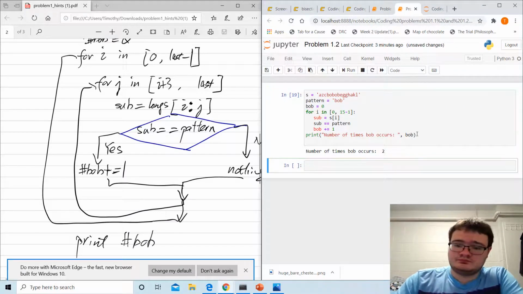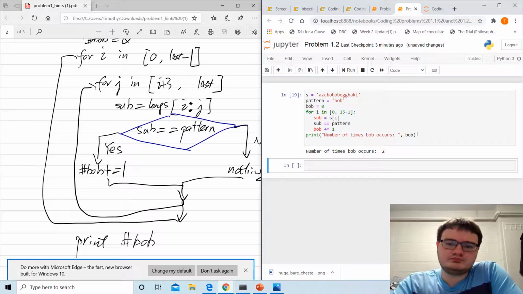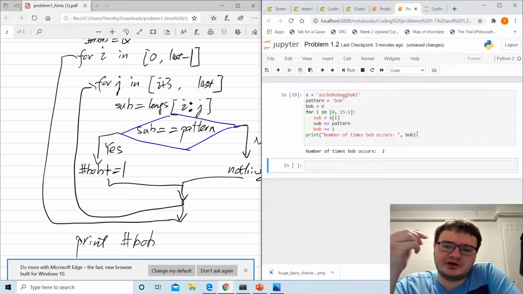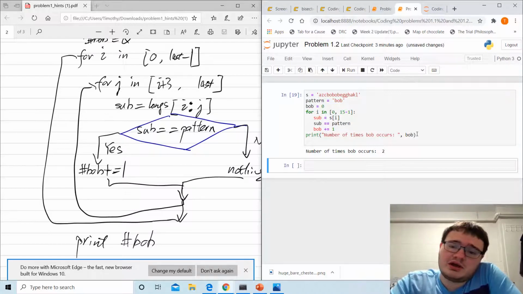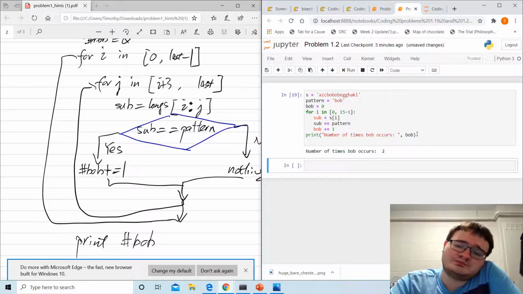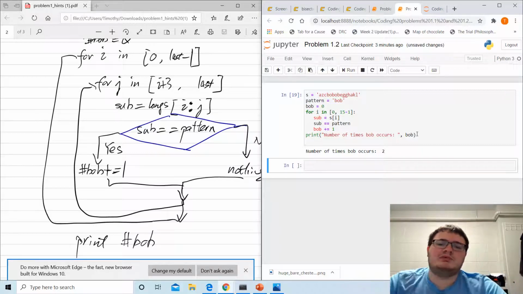Anyway, basically that function goes through the code, scans how many times Bob occurs. Oh, and also the sub, since the pattern is Bob, it knows it's supposed to look for a Bob.